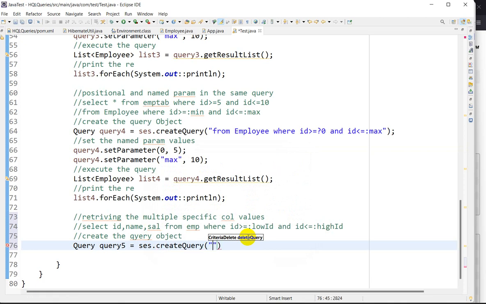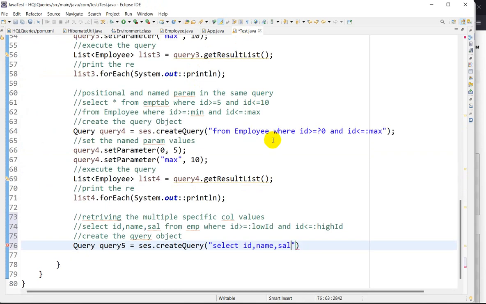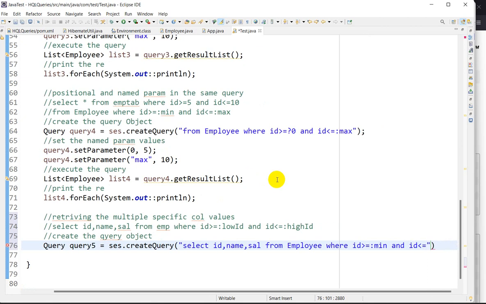Now we have to retrieve only specific columns, so select id comma name comma salary, and these column names in the HQL query we have to take the variable names, id, name and salary, right? From, in the place of table we have to take the entity class name employee, where id is greater than equals to colon minimum and id is smaller than equals to colon maximum.